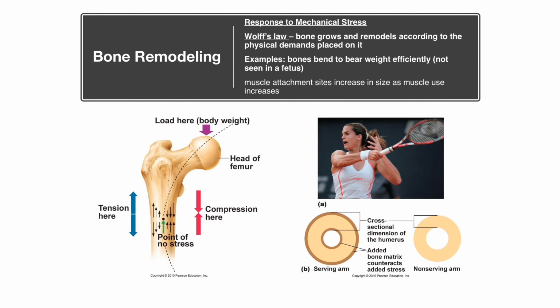Well, that goes for parts of our bones, the attachment sites for our bones, okay? So here, there's an example of a woman playing tennis, and the little circular diagram below her to the left represents her serving arm, okay? She uses that the most in tennis, while the diagram to the right is the non-dominant arm, or wrist. So you can see that the more dominant wrist has a thicker bone contour because, yep, she uses it more. Males, on the other hand, use one wrist more than the other. For sports, of course, guys, for sports, okay?